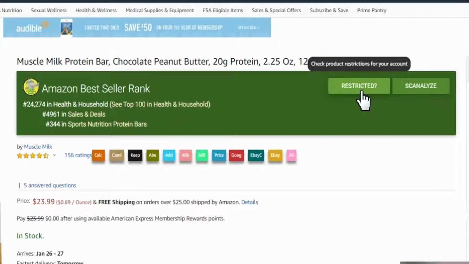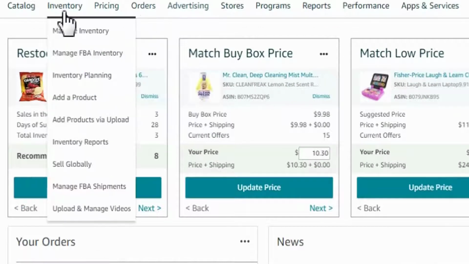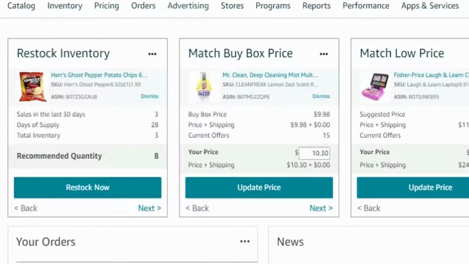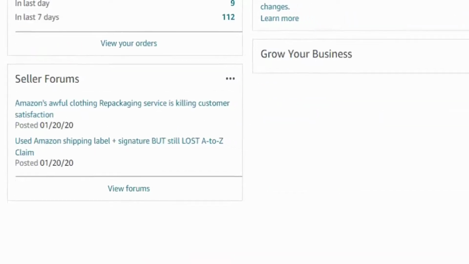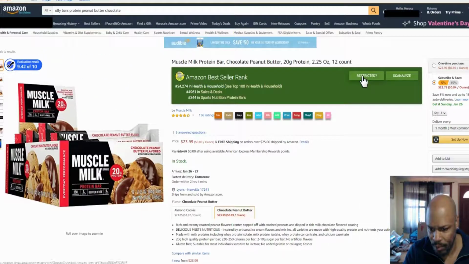And you guys have seen me do this before, but without having to come over into my Amazon account and go to inventory and add a product in order to see whether or not I can sell the product. Right from here I can see, is it restricted.